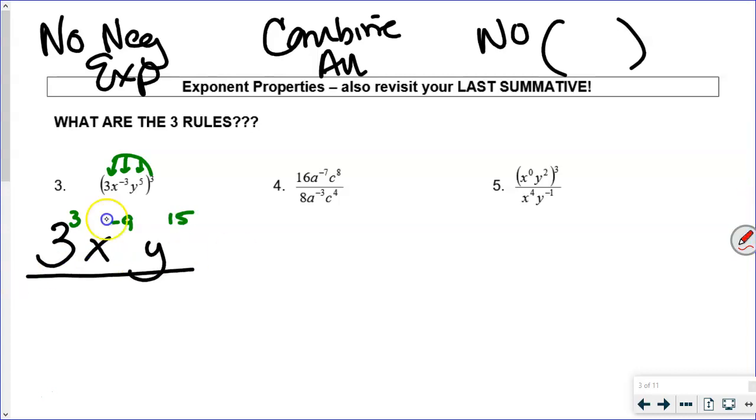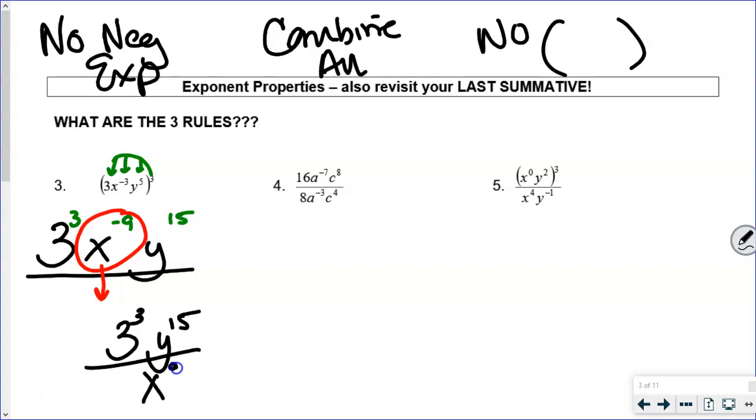You move the x down below. Yep, x down to the denominator, but everything else stays, right? So I'm okay if you guys say 3 to the 3rd power, y to the 15th power, over x to the now positive 9th power. I love that answer. Did anyone take that one step further and call 3 to the 3rd power something else? Call it 27? Yeah, I love that too. Nice job. So that distribution, especially right here to the 3, that was a very common whoopsies on the last test. Kids forgot about coefficients being their own little thing. Okay. All right, number 4, who's helping me, Meyer?